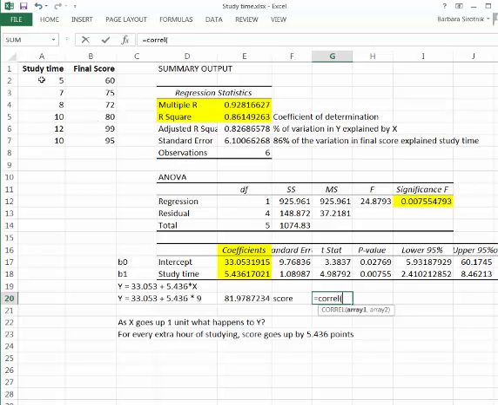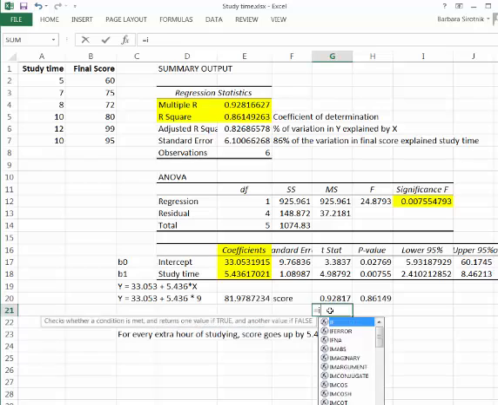That's the correlation. I'll go ahead and highlight all of my study times. That's my array 1, comma, all of my final exam scores. That's array 2. And that's my correlation of 0.928. So that's good. And if I want the coefficient of determination, all I have to do is square that. So I can say equals that, I square by putting the caret and a 2, and there's my coefficient of determination.